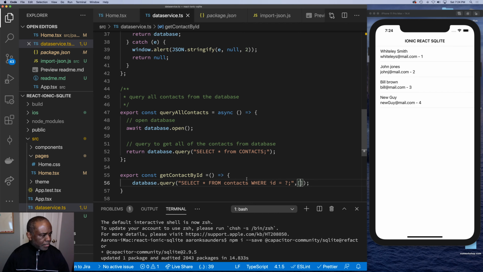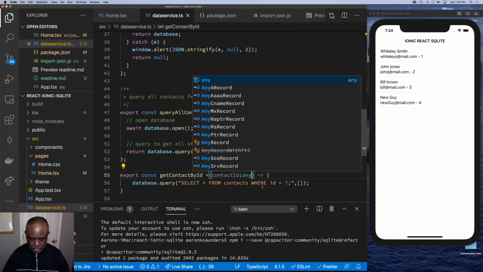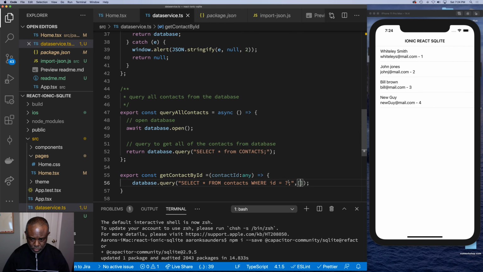And that should be coming in as contact ID, any, and then we need to convert this guy to a string because it's a number.